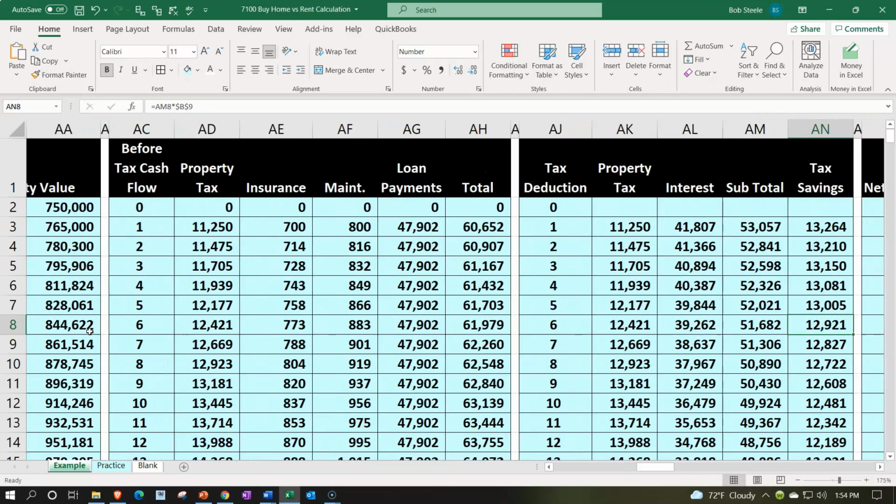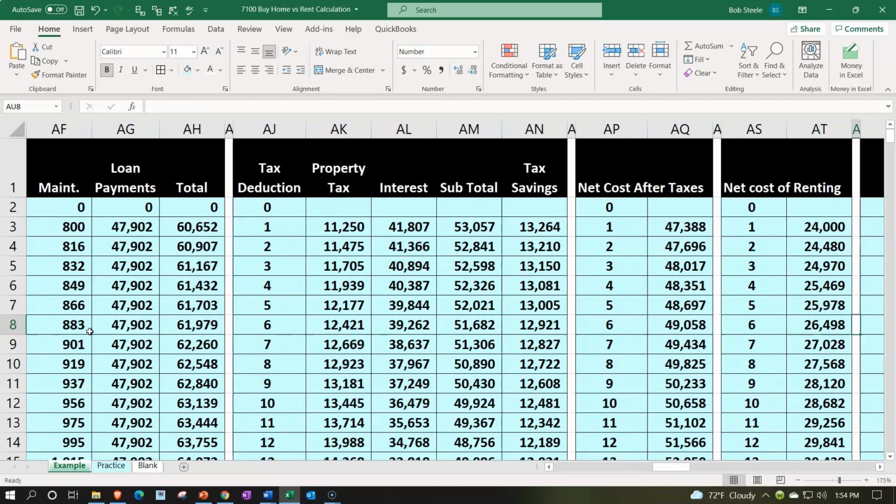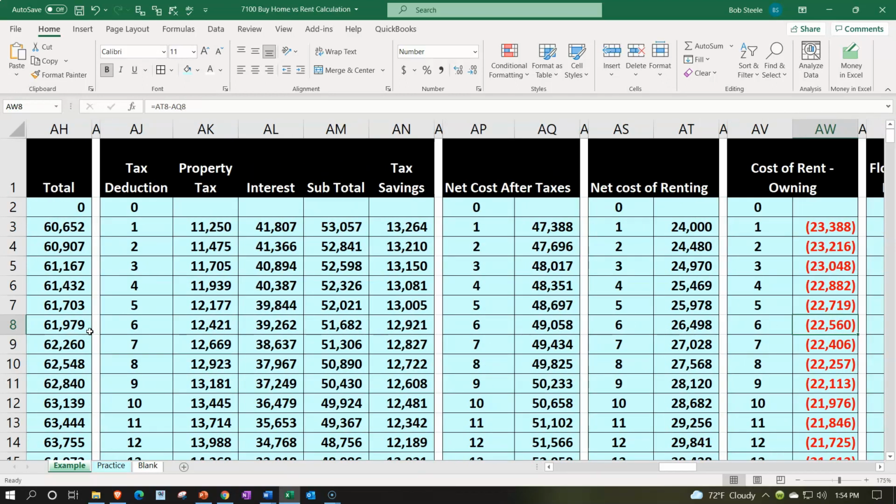Then we'll think about the tax implications on things like property tax and interest. Then we'll take a look at basically the cash flow after taxes, comparing it finally to the renting, which will be nice and easy for us. It will just be the rent calculation and so on. And then we can take the difference between those two. Okay, that seems overwhelming, but not too bad.